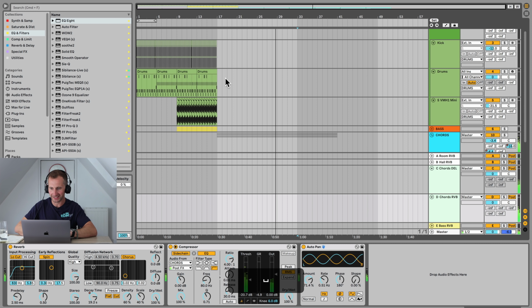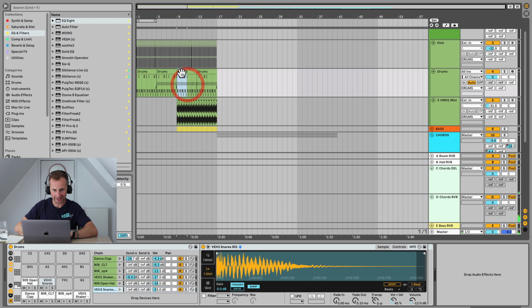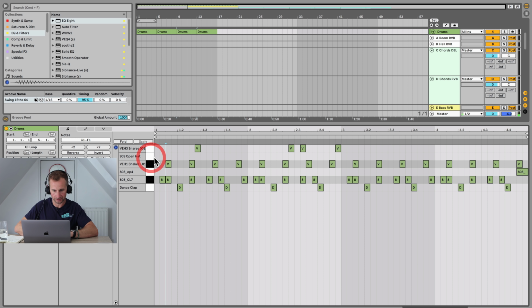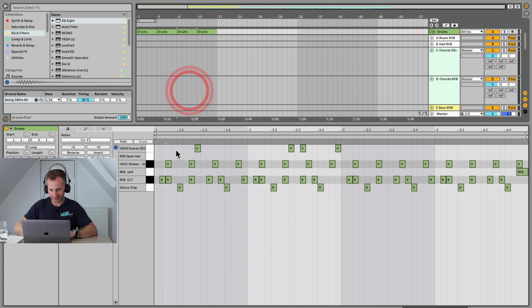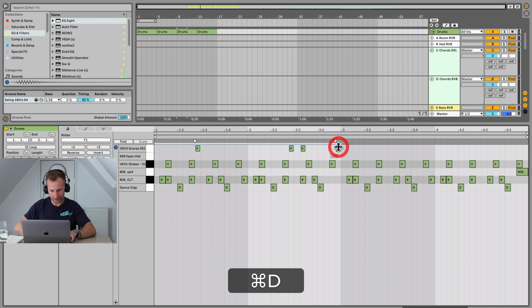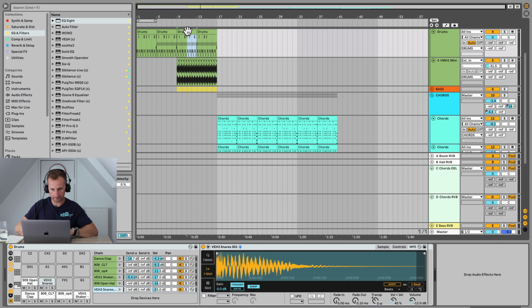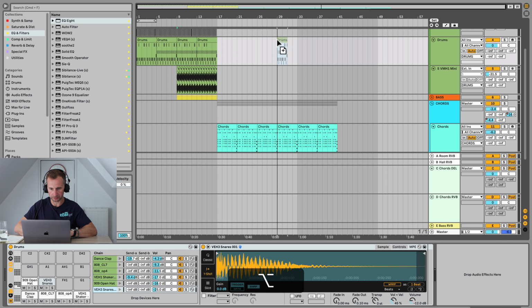Okay, got a cool idea. So let's get those drums here. First we need to... Whoops, I took the hat out, didn't I? Nice one, mate. So yeah, let's get these drums over here as well. Just copy this one, drag it over. Where are the drums going to start coming in? Here, for instance.